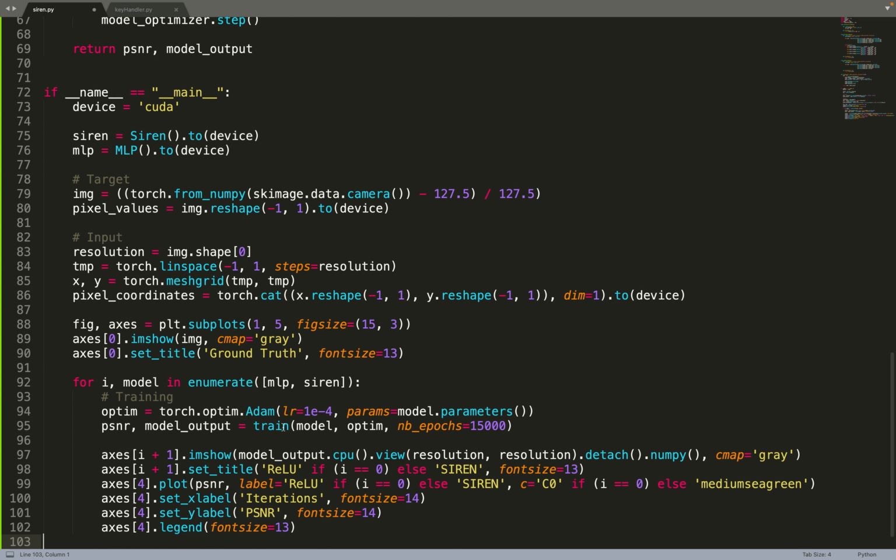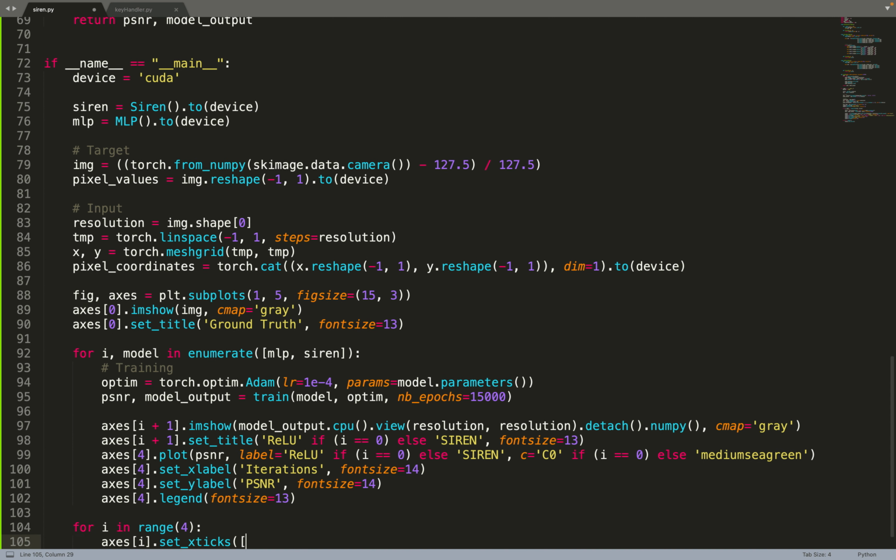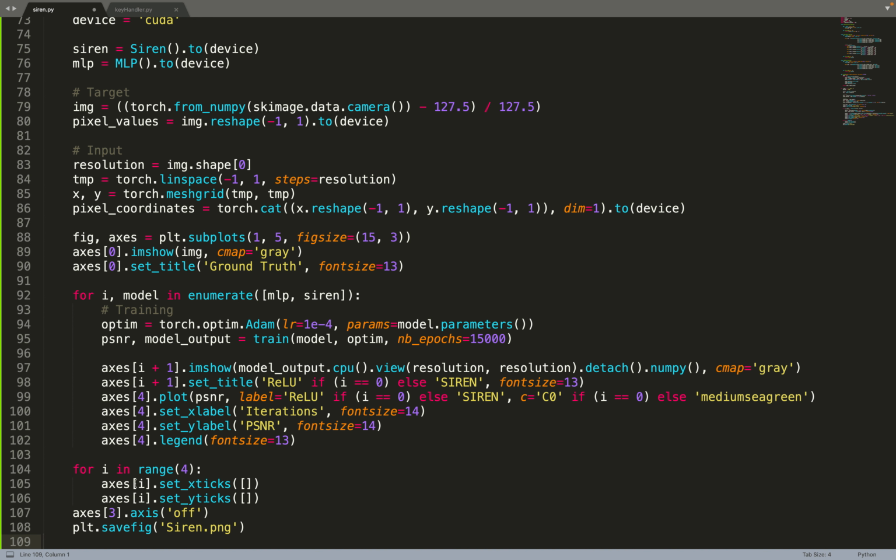For the predicted pixel values, we plot them. And yeah, we do a lot of extra steps for just setting the title, the labels, and so on and so forth. And then we do an extra loop just to remove the text. We remove the axes, and then we save the figure.